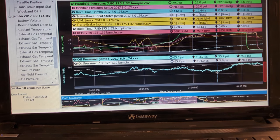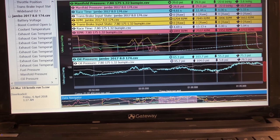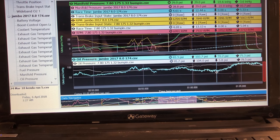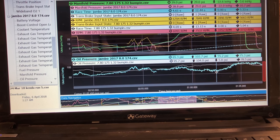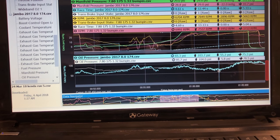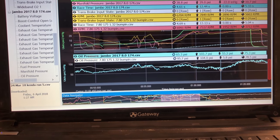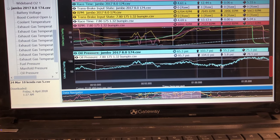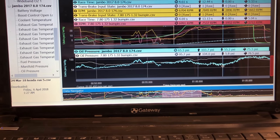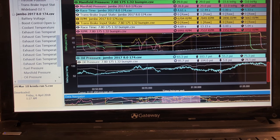And then back there, I've lined the two passes up at the same time. So you've got 65 PSI as opposed to 95. Midway through the pass, you're down 30 PSI in oil pressure compared to that setup. Ideally I would like it higher. Some people do run pretty low oil pressure, but not me, I like it high. So you can see that, and that is literally just a different pickup. I just modified the pickup, modified the pan.